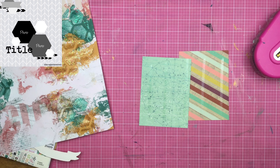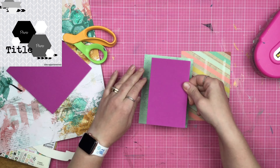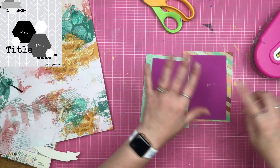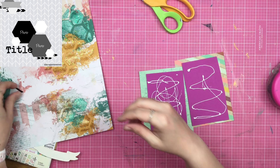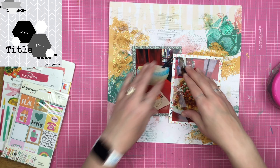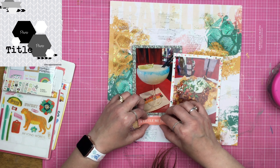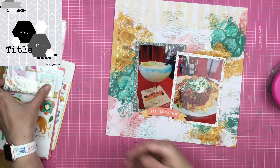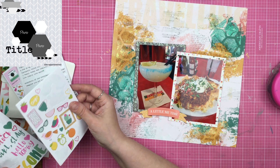And then I am going to adhere it to my background. But then I decided I need to put some fun foam on here — and whoops, I put my fun foam and my scissors right on top of my wet background. It's fine. So I just go ahead and put the fun foam down; it's got a little tiny bit of glitter glaze on it — it's fine. And then of course I'm going to use that Nouveau Deluxe Adhesive to get my photos down onto the page, placing them in roughly the same area as in the sketch. Now I have this little banner piece that says 'a little me time,' and sadly one little banner piece is ripped on it. But I decided I was going to keep it and cover up the little rip part so I could make something happen.